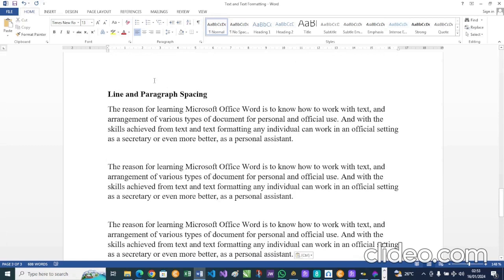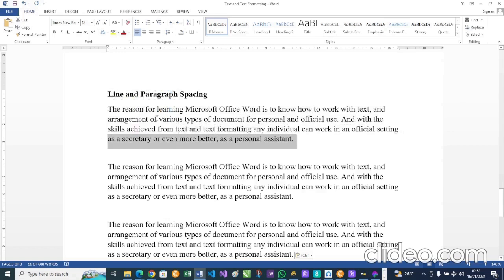So line spacing and paragraph spacing. If one line from the beginning to the end of the page, from left to right, is a line of text, that means I have one line of text, I have two, I have three, I have four lines of text.